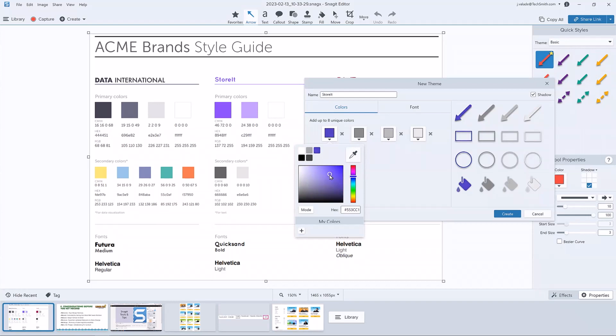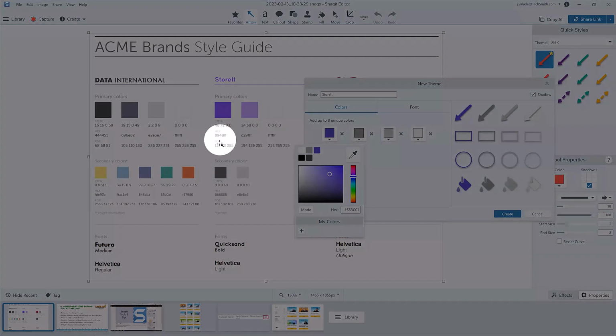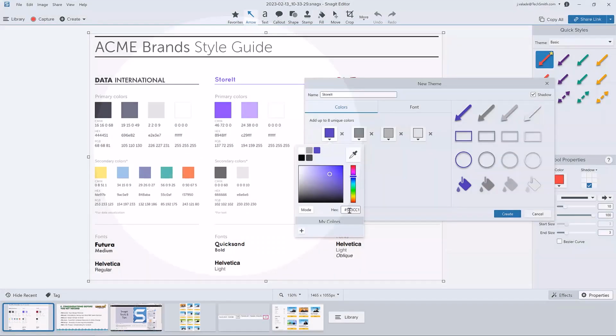If I can't, it's helpful if the company, usually your marketing department, provides you with a hex code, which is this one right here, or an RGB code, which I could then type into the theme creator so that I get the exact color. But I'm going to admit it, I'm super lazy and I don't always want to have to dig for that information. And I'm really fearful that I might type the wrong letter or the wrong number, which will make the color off by just a little bit.